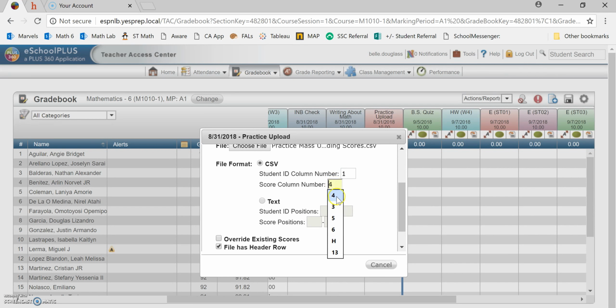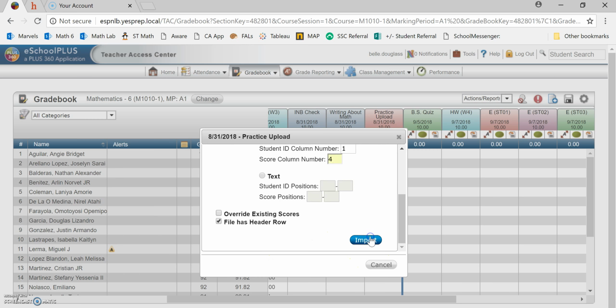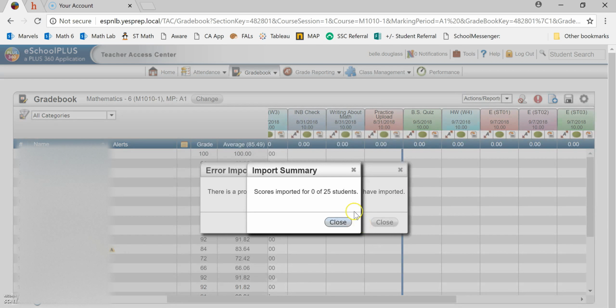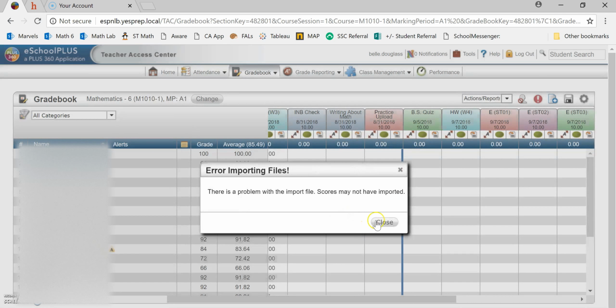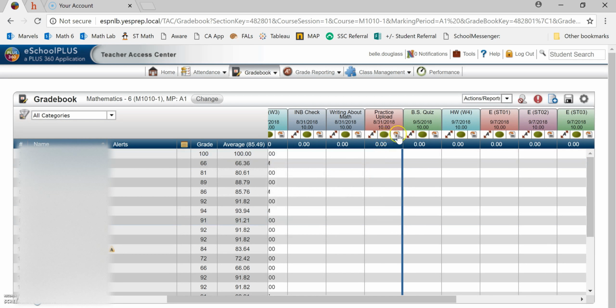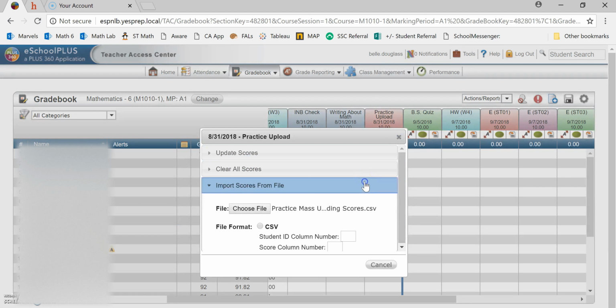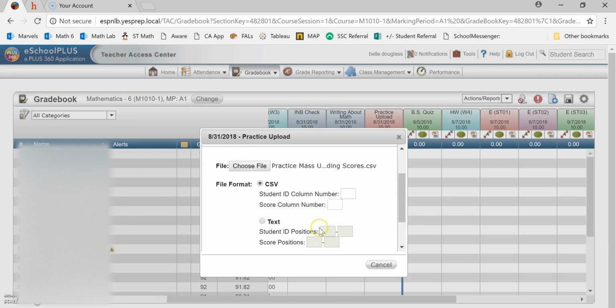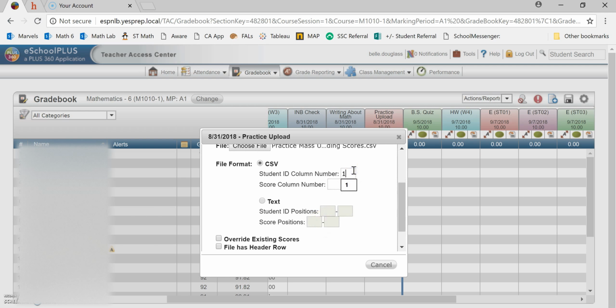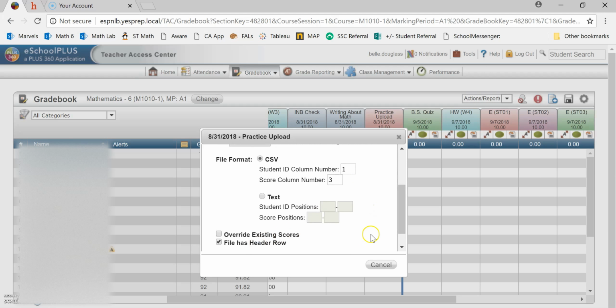So sometimes you got to play around with it. It does have a file header row. Scroll down to import, and let's see. So maybe for some reason this one does actually want to be in column 3. Just wanted to give you a heads up on that one though, because sometimes I do have to play with it.